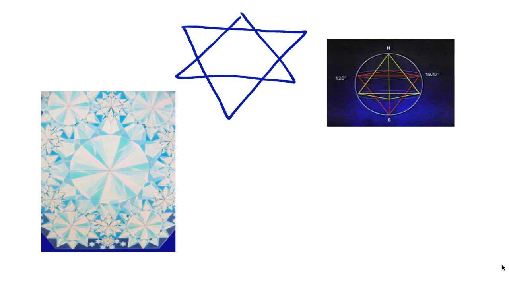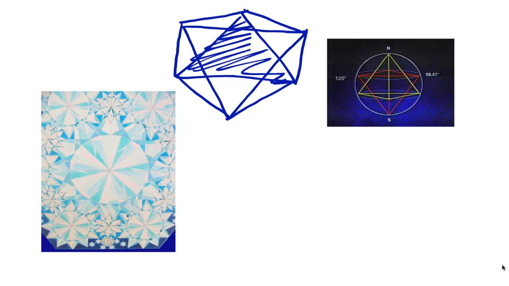Now here are two different examples of the Merkaba. Merkaba basically being the overlapping union of two equilateral triangles. I have gone over this on a previous broadcast. It is all about the flower of life, how the flower of life becomes the Merkaba, and also how the Merkaba becomes an octagon. Simply by adding in these additional lines, we then begin to see how this is a pyramid. Here's the first face of the pyramid, right?